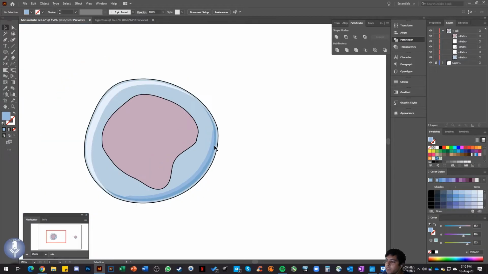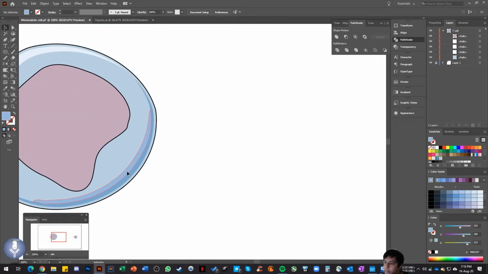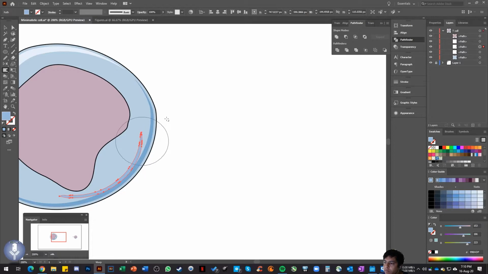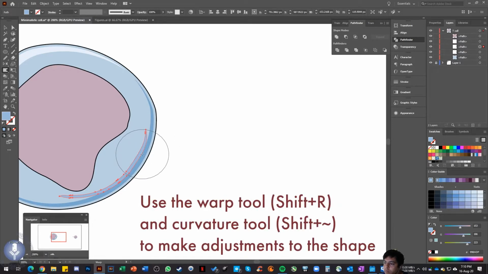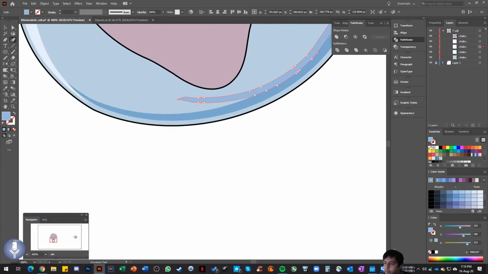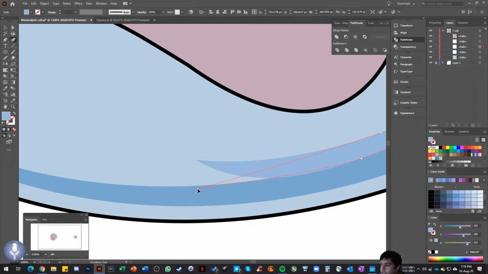Yeah, not bad. Remember, I'm extremely zoomed in right now, so it won't look like that normally. And I think it can also be made smaller than it is. Minor adjustments. Again, some warp tool. I like the warp tool. It makes things very, very flexible. You can make so many changes.